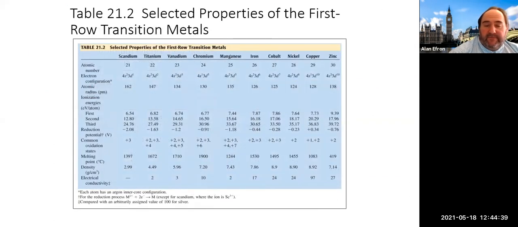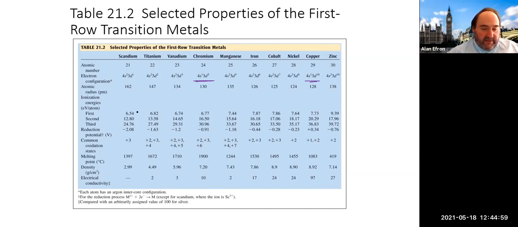Here's a bunch of information about transition metals, which you should memorize. Everything on this chart, I'm just kidding. But some of the stuff you probably should know. So we talked about our electron configuration. We talked about our couple of sort of exceptions there in the first row transition metals, there it is. We also talked about our ionization energy here.